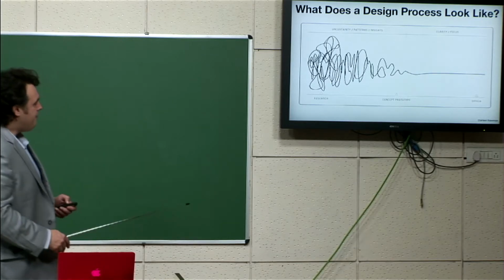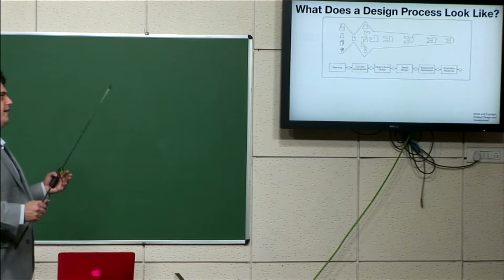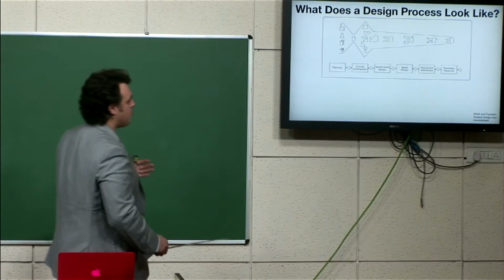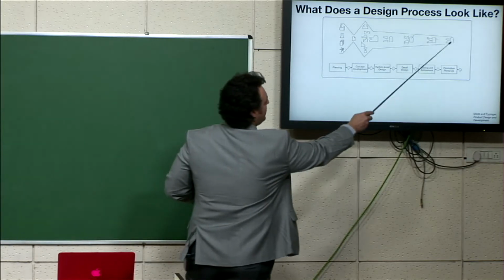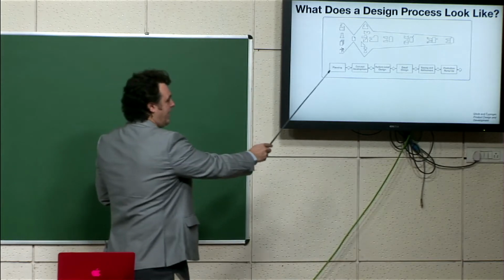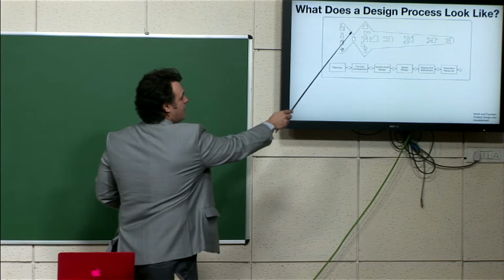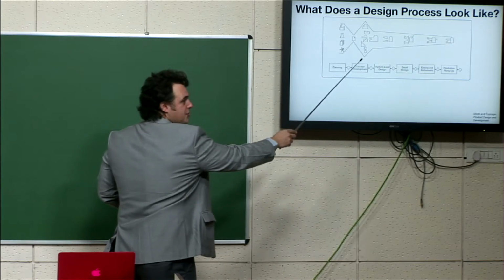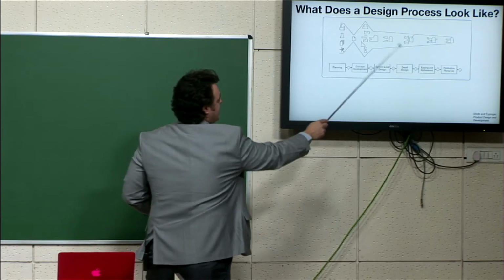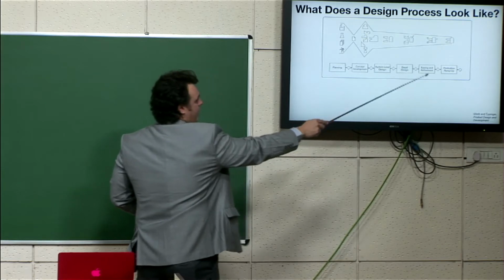Now more formally, this is kind of the canonical work on design process by folks called Pahl and Beitz. They were, I think in the 70s, Germans that really formalized this process. But it's a similar process. We're designing this product that looks kind of like a duck's head. There's a duck bill and there's the head. And so this process works by first planning and defining your design requirements, and then generating many, many ideas, your concept development, and then refining those down, doing system level design, detailed design, testing, refinement, and then finally producing a product.